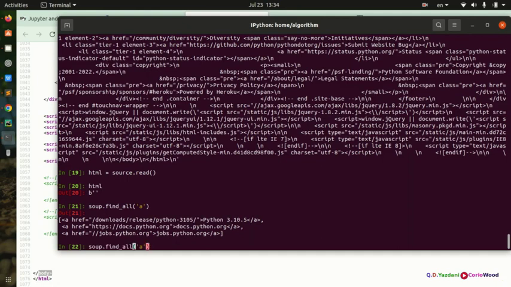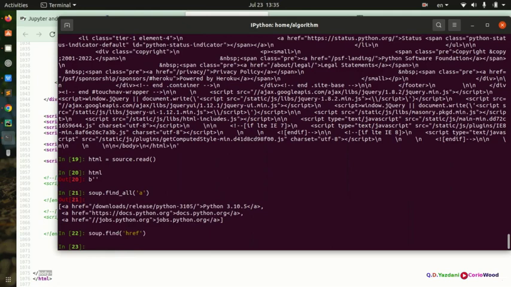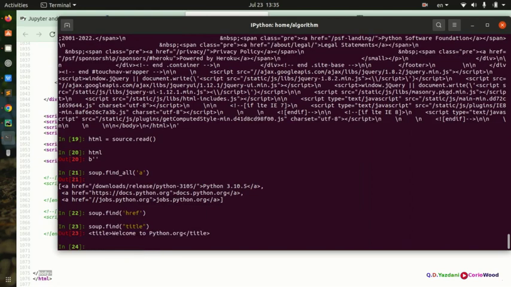find, if you put a find, you can put href, for example, href. So it's not showing href. What about the title? We're going to find, we're going to put a title. So I'm going to come here with double quotation, I'm going to put a title, and that's the title.